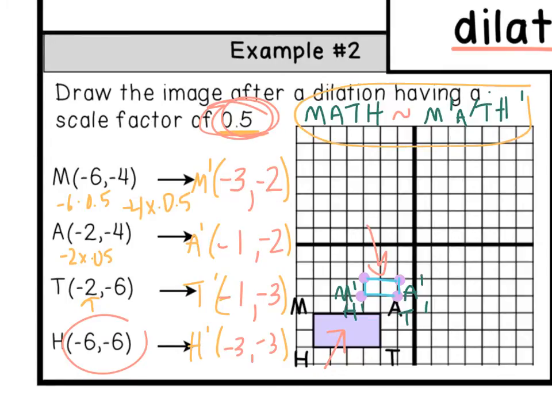So that means, similarity statement, it means these figures are similar. They're not congruent. They're similar, meaning they're the same shape, but they're not the same size. But the side lengths are in proportion. And another thing about similar figures, all of the angle measures inside are the same. So, it's a rectangle, so they're all going to have 90-degree angles. So even though it shrinks, the angle measures are the same. The side lengths, though, are in proportion. They're similar, but not congruent.